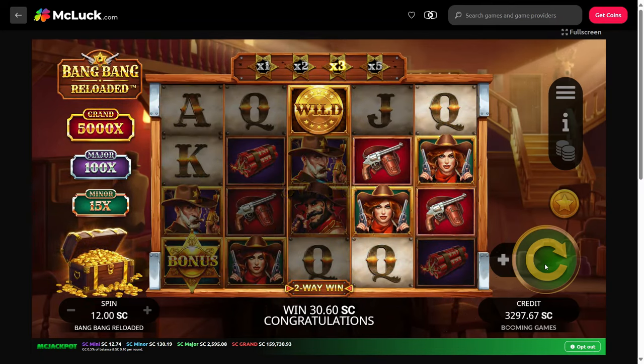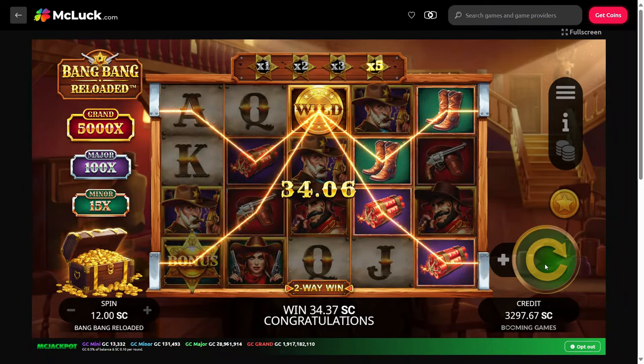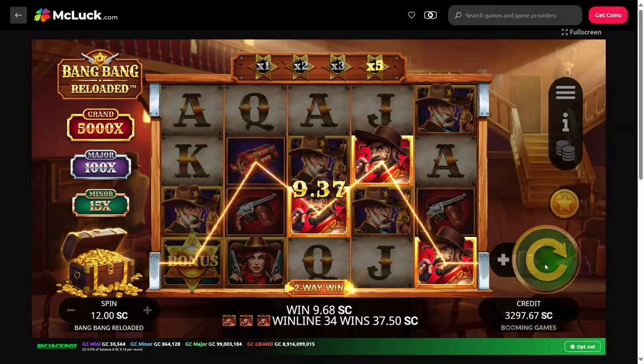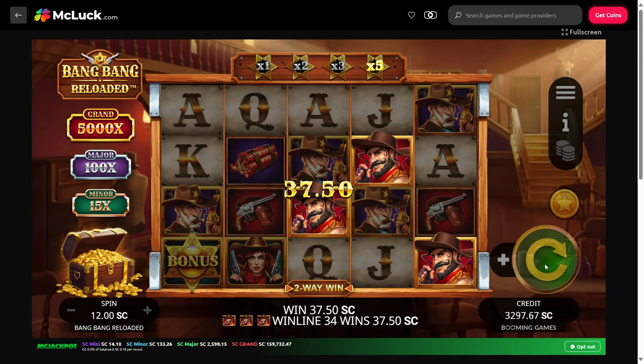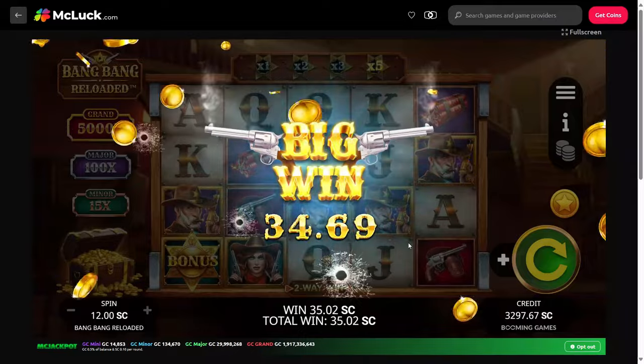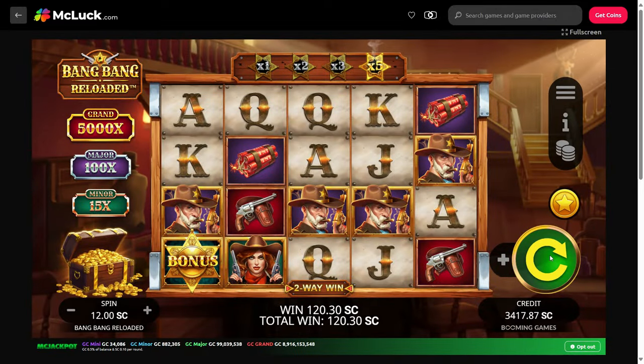Come on, one more big one. We need cowboys. A bunch of wilds. Got a wild. Oh, keep going. That 5x multiplier adds up fast at this high of a bet. Oh, we got cowboys. I mean, look at that. Three cowboys paid $37.50. Go, go, go. Oh, yes. That was nice. We'll take those big wins. Yeah, that adds up fast when you're betting $12.